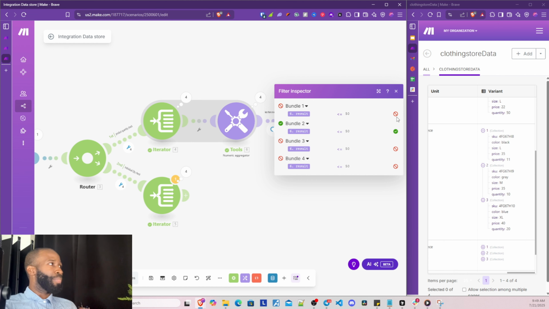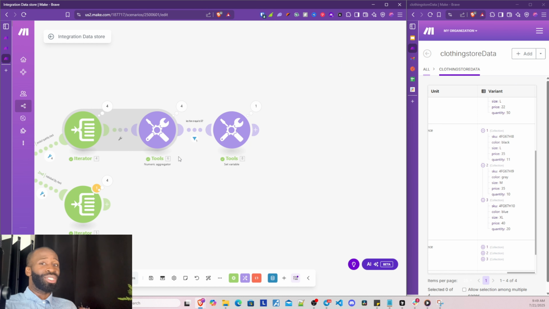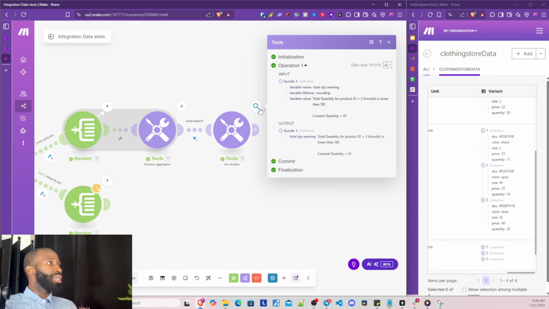As you can see, this didn't meet the criteria, this didn't meet the criteria, but this is less than or equal to 50, the second bundle that had 41 in it. Because of that, that was the only one that went through, and it was stored as a variable in this total quantity, which was the label.